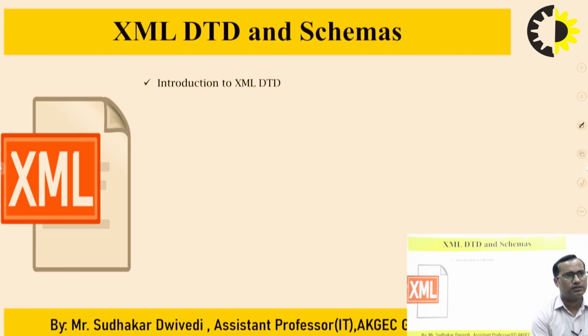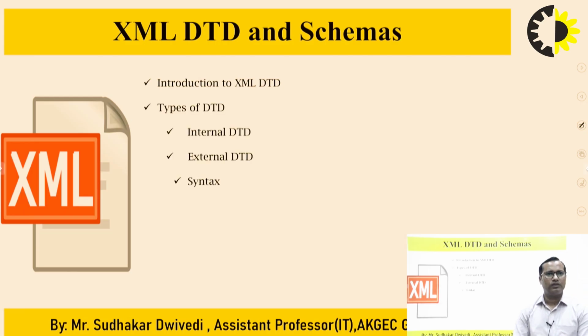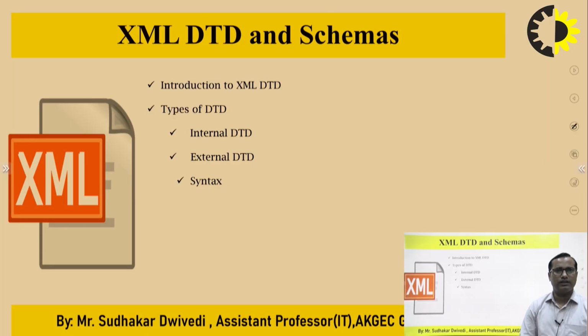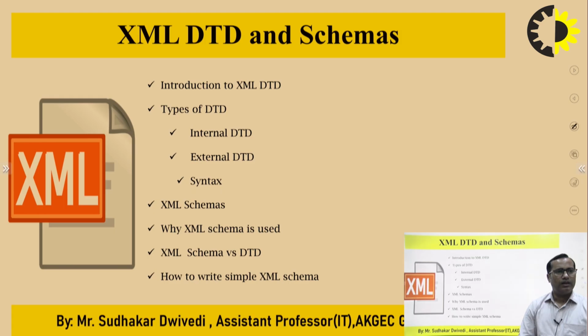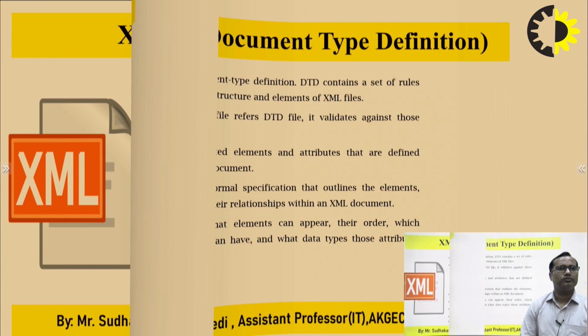We will discuss the XML DTD, the types of DTDs like internal DTD and external DTD, and the proper syntax of writing these internal and external DTDs. Then we will discuss what XML schemas are, why we use XML schema, and what the difference is between XML schema and DTD. At the last, we will have one example to write a simple XML schema, and we will show how we can validate it.